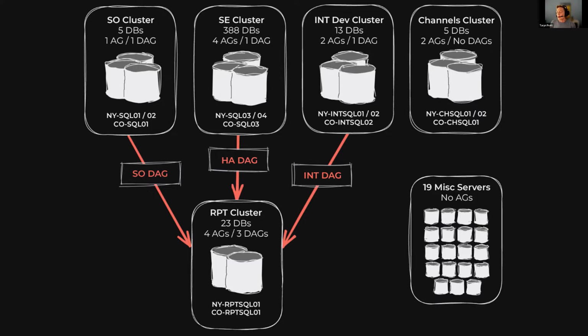That's the goal. So across the board, we have multiple AGs, and then we have distributed AGs that all point down to the reporting cluster. And for that cluster, there are 2 servers: 1 in New York and 1 in Colorado. Outside of those, Stack also has a whole bunch of miscellaneous servers that include log servers, dev, test, and a bunch of other stuff. So that's the very basic overview of the Stack Overflow infrastructure.